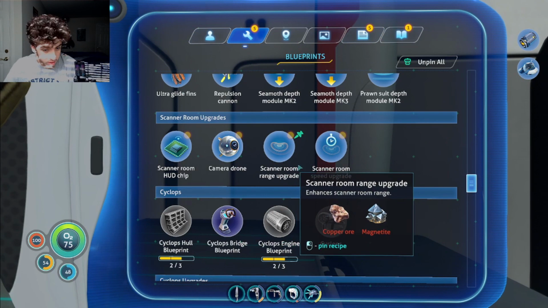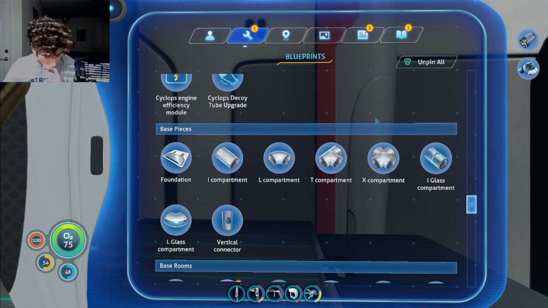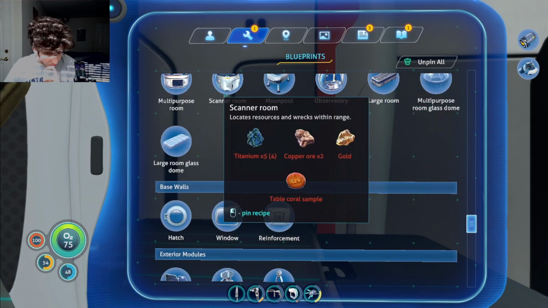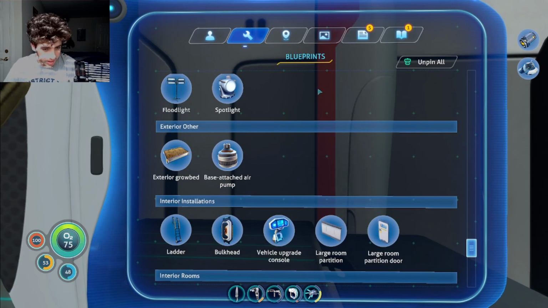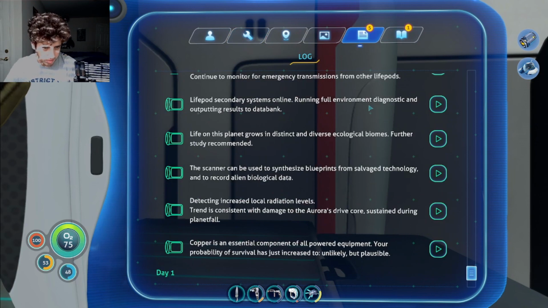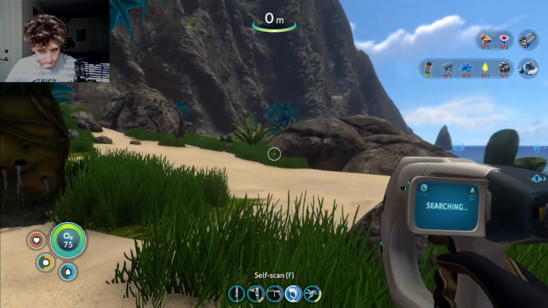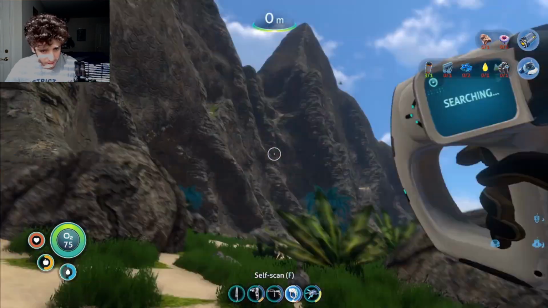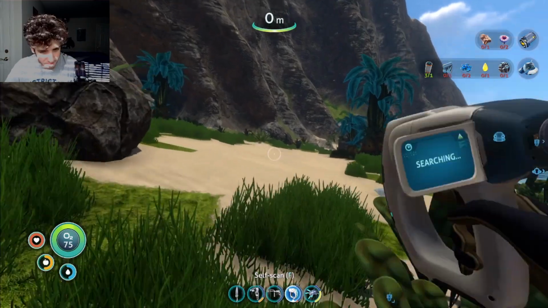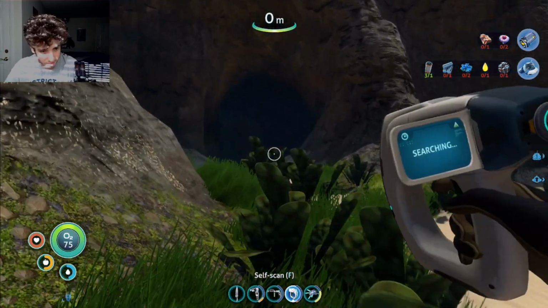Camera drone? That's cool. Scanner room range upgrade. Scanner room, of course. And alien containment. I want that. A nuclear reactor. Lubricant is an essential thing to build stuff.